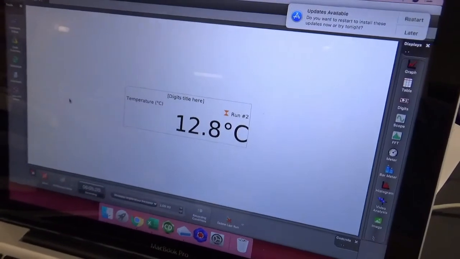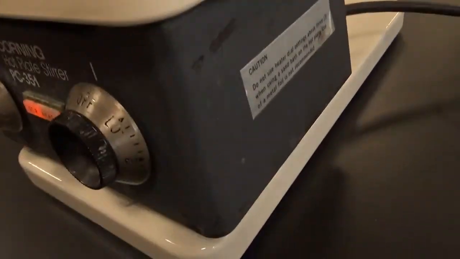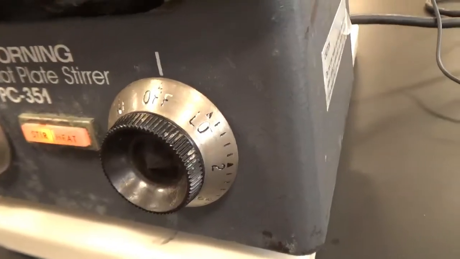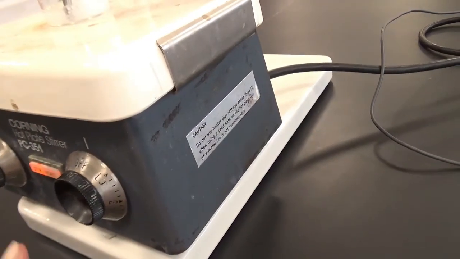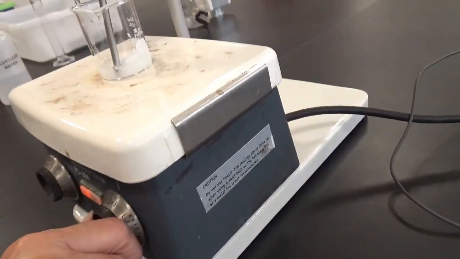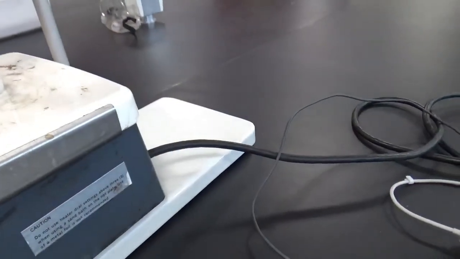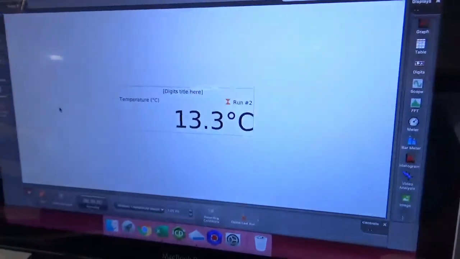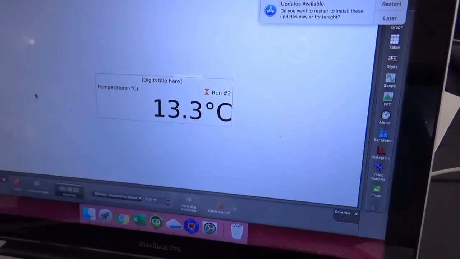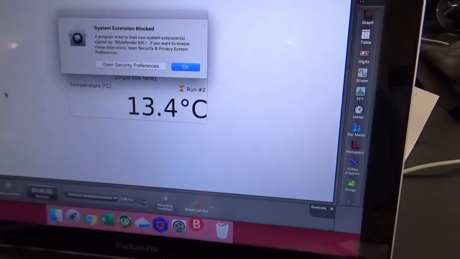But what we have to do is we have to get the temperature back up to 25. The reason is because when you measure this equilibrium constant, it depends on temperature, and we want to get it at the standard temperature, which is 298 Kelvin or 25 degrees C. So I'm going to have to heat this a little, but not for too long. So I'm going to put the heat on 2 and just count to like 3. I'm going to turn it off. Look, it's going up. So I'm just going to be very careful about that.